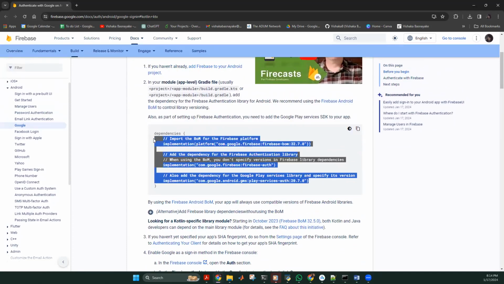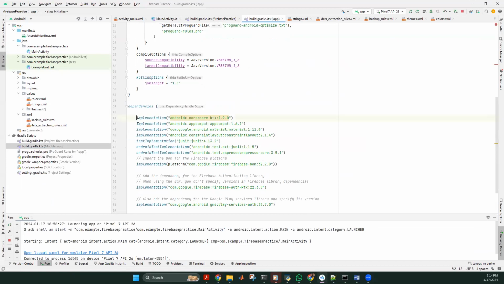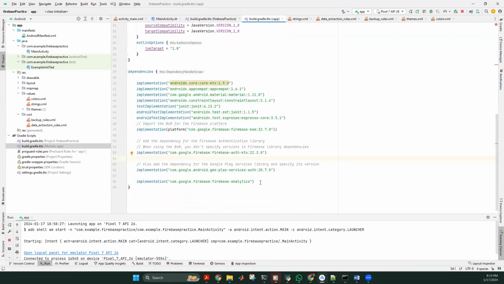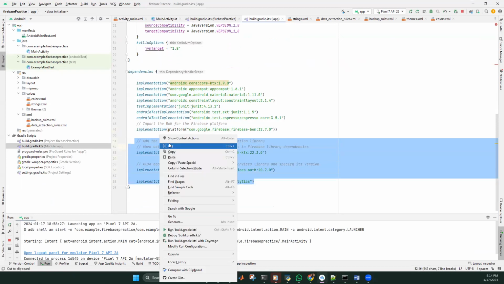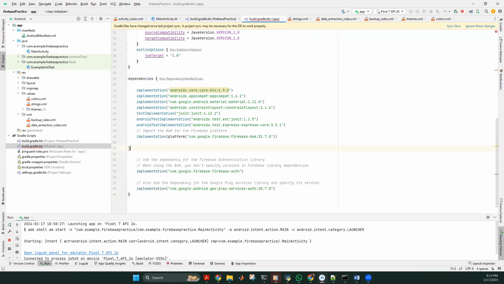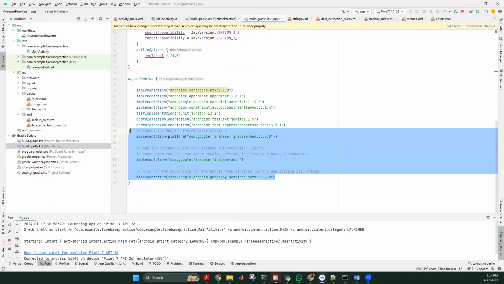These libraries need to be installed in the Gradle file which is defined for the module where the implementation files are available. I will be saving those libraries that were in that website. I'll be copy pasting them and saving them in here.